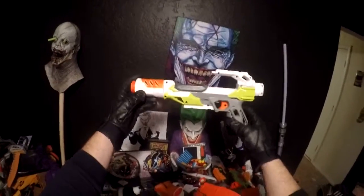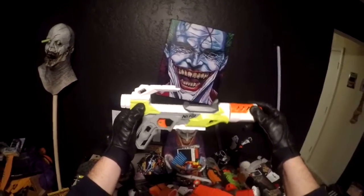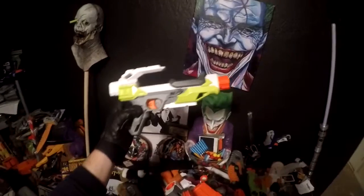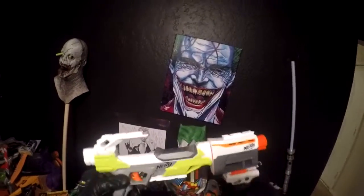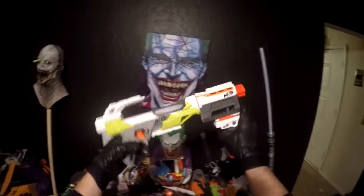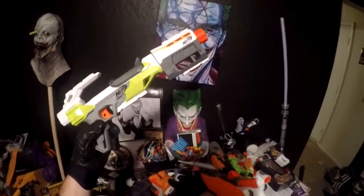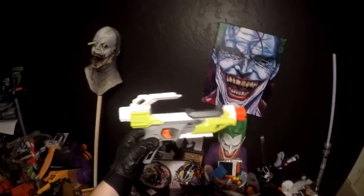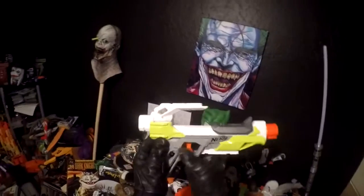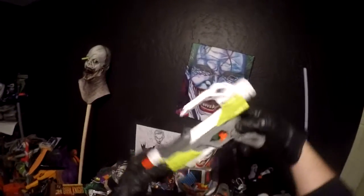I like it. It's a fun gun. The Ion is a really neat looking gun. Even without the attachments, it's neat. But like I said, because it's Modulus, you can put on anything you want and make it look however you want. Add on whatever pieces you like. I think it's really, really cool. If you've picked it up, I'd like to know what you think. I really do enjoy it. I think it's a cool gun for cosplay.